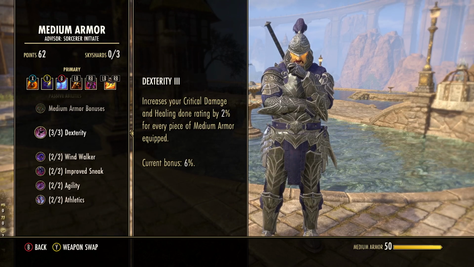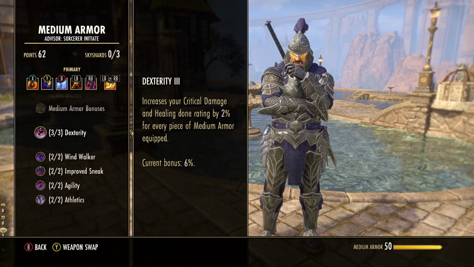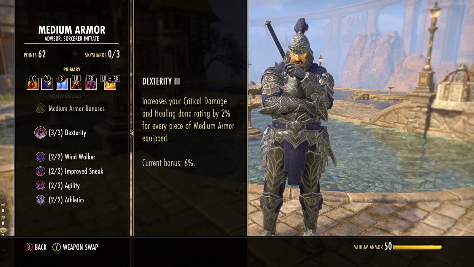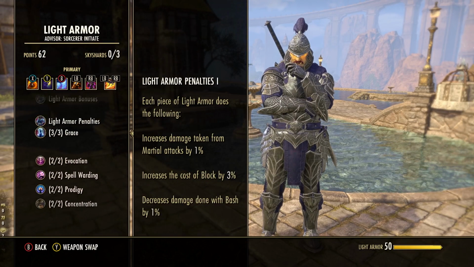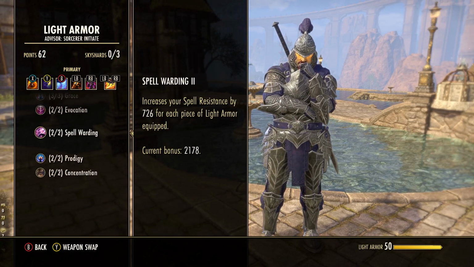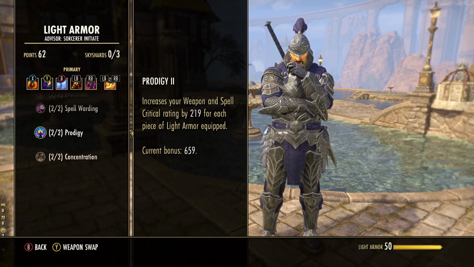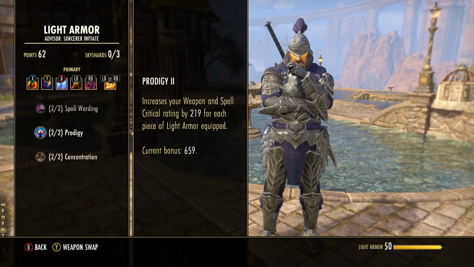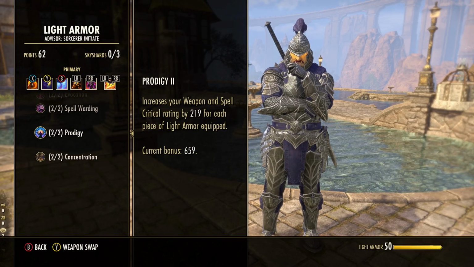You now get crit damage done and crit healing done, which is actually pretty good on this build. But you definitely want some crit chance as well. So where the crit chance moved was light armor. And so that's why I'm actually wearing 3 pieces of light armor. Prodigy increases your weapon and spell crit rating by 219 for each piece of light armor. So I'm getting some extra weapon and spell crit chance here from Prodigy.